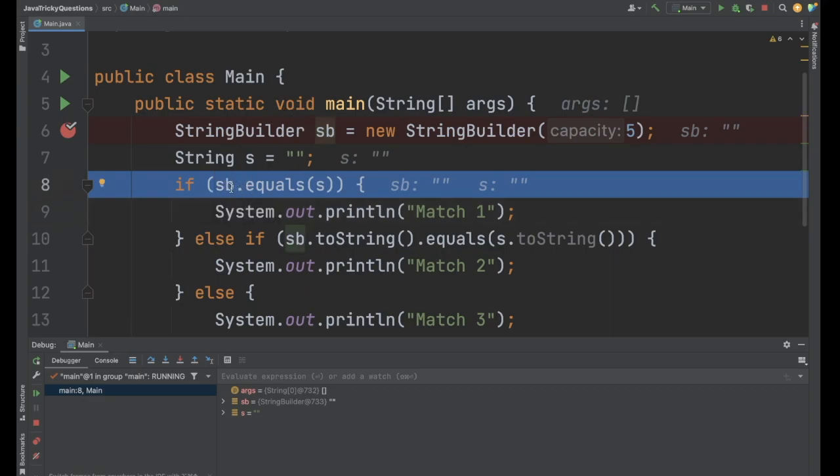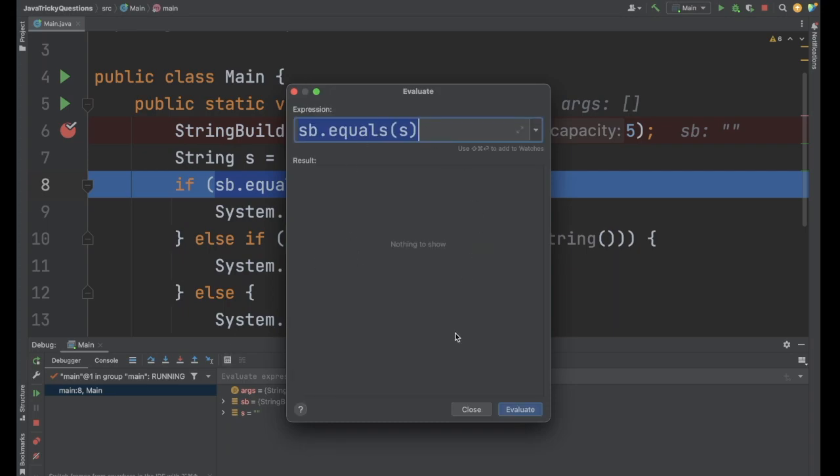If we talk about the equals method from the string class, it is meant for the content comparison. But in the string builder we have not overridden this equals method. So if you evaluate this, let's copy this and put it here, it is returning false, because in the string builder class we don't have an equals method.